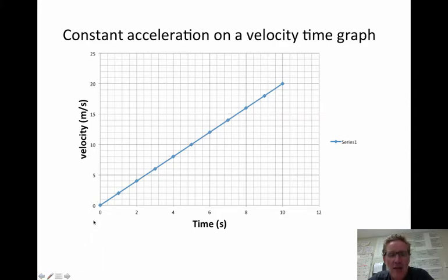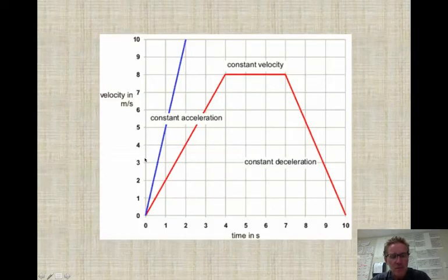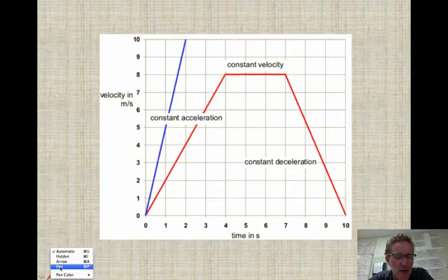In the case of constant acceleration, we're going to have a straight line slope. That's the same thing that was on a displacement time graph, except in that case it would have been constant velocity. So you kind of need to pay attention to what type of graph you're looking at when you get into interpreting graphs. Now this graph shows us a couple of examples of some things that we should be able to identify on a velocity time graph.